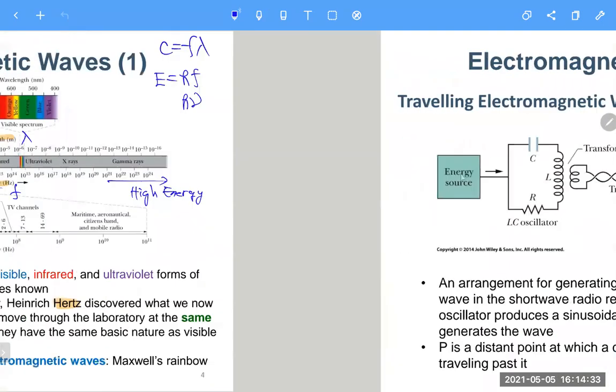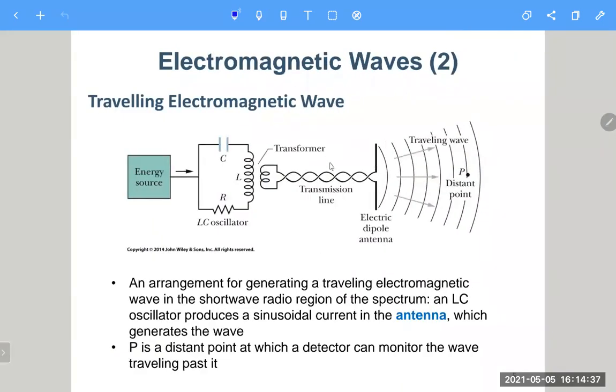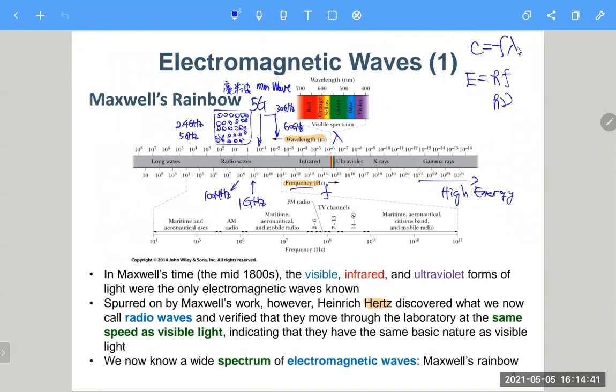One point I can also mention is that the design of this antenna should be related to the wavelength of the EM wave. If you see a very old-style radio, it will have a very long antenna, maybe this long. So it should be related to the wavelength. You can simply calculate that the wavelength here is around 1 meter. The antenna should be at least a quarter of the wavelength, so the antenna should be at least 20 or 30 centimeters long.